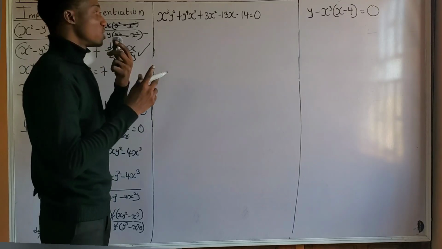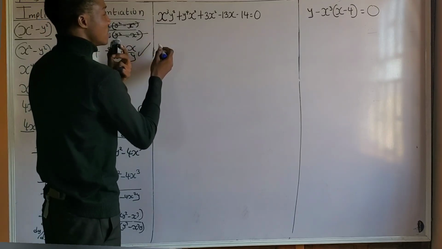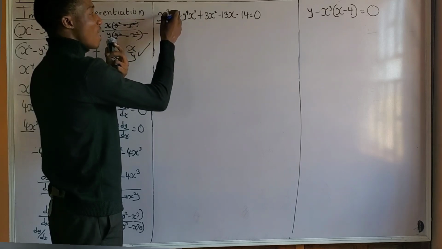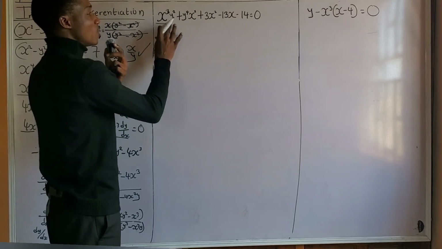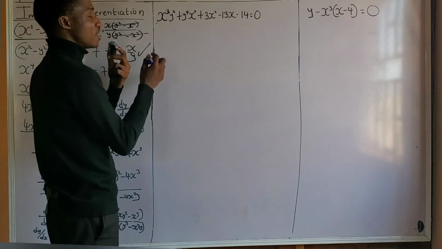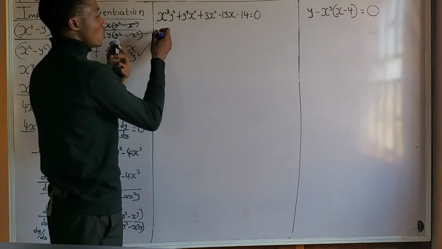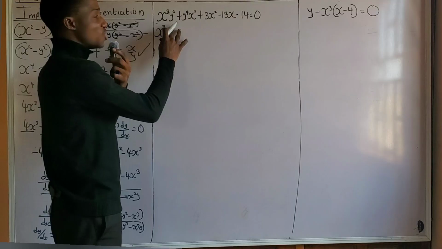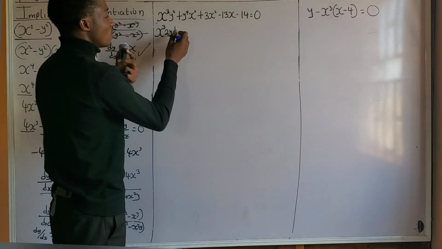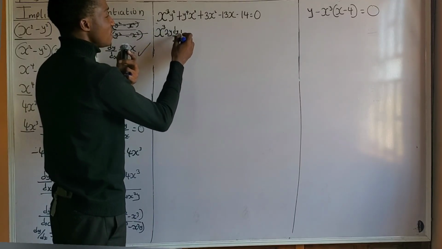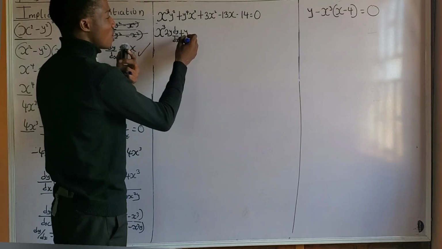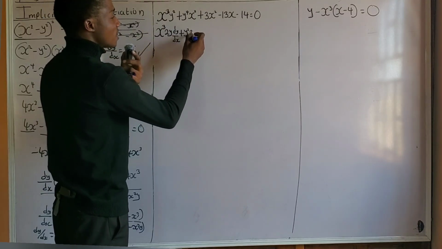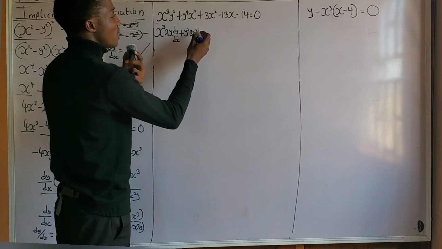Do you get it? So for this, let's start with this. The first term here is x cubed y squared. Let us use the product rule to differentiate this term. To use the product rule, keep x raised to the power of 3 constant, differentiate y squared. You're going to have 2y, multiplied by dy over dx. Now, keep y squared constant, and differentiate x to the power of 3. I'm going to have 3x squared, right? So we are done with that.